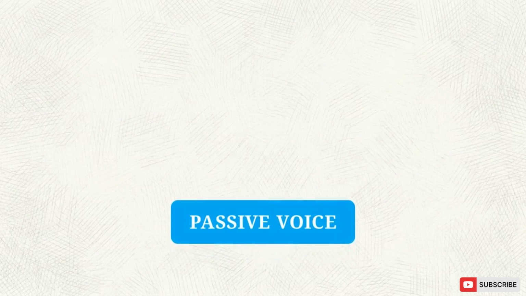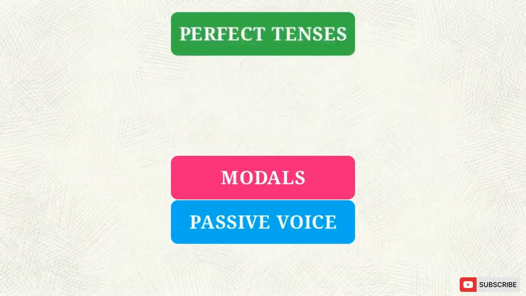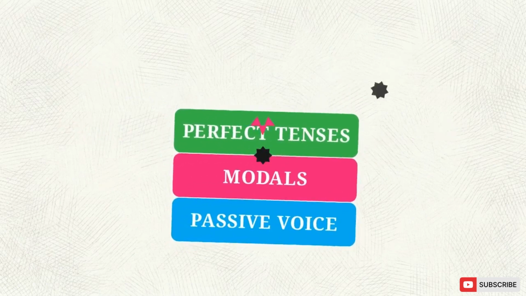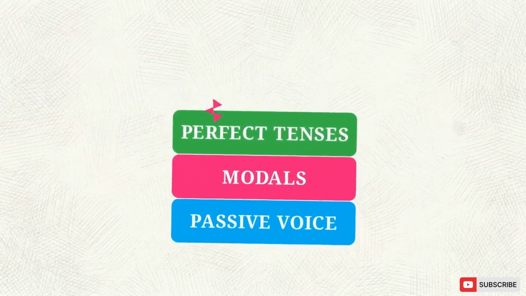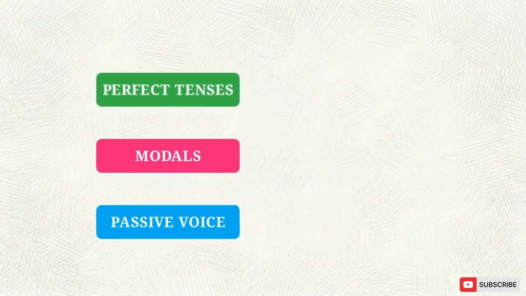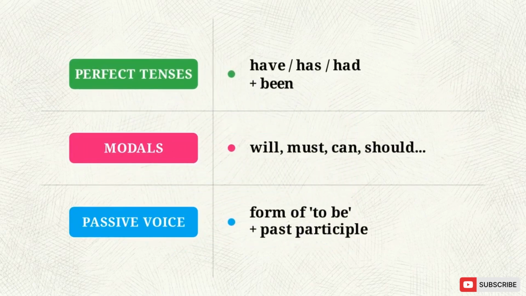Today, we are looking at a specific hurdle in English grammar, using the passive voice with complex verb structures. Stacking modals or perfect tenses onto the passive voice often feels like adding too many moving parts. However, these longer verb strings follow a set of rigid, predictable patterns that become clear once we isolate the components.